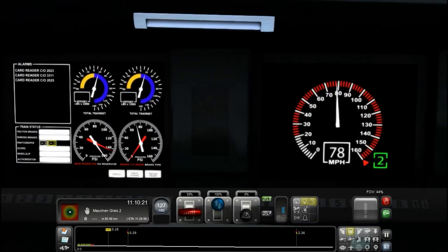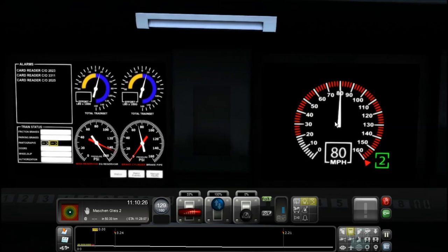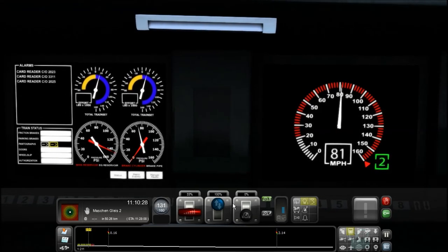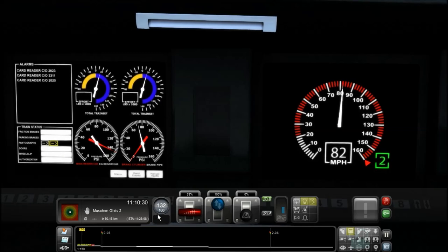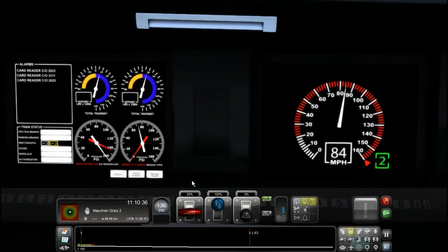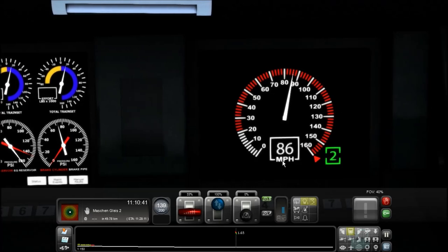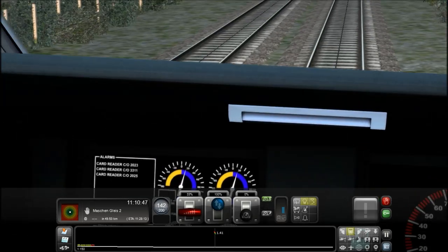Well, I don't actually know which one's the speedometer. Is it that one or is it this one? I'm going to stick with this one because this looks more accurate. This just looks more random. So that's 135 kilometers per hour, I think. I'm just guessing. And this must be miles per hour because it says MPH, but this doesn't say anything. So, you know, I don't know. God, trains are so confusing.